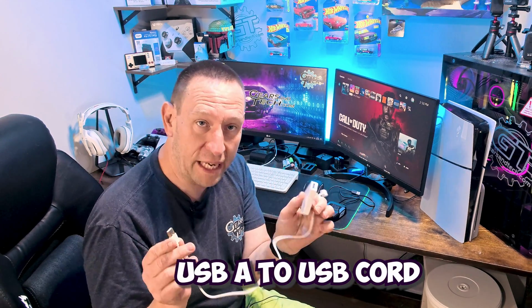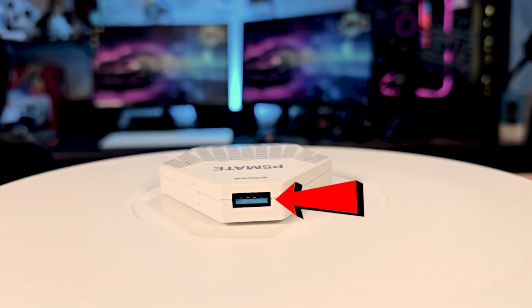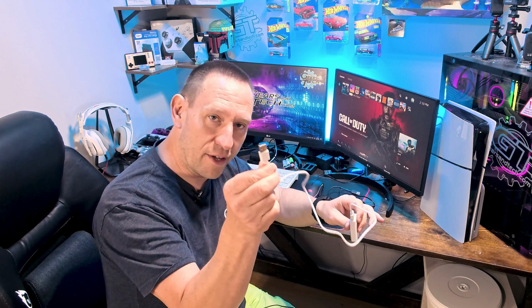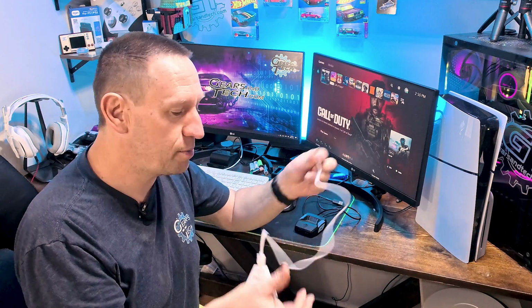We're going to do that using the USB-A to USB-A cord that comes with it. We're going to plug it into the small side of the triangle of the device itself. This is the connection that goes to the PlayStation 5. Now the other end is also a USB-A. I'm going to plug it into the back USB port, but you can plug it into the USB-C port in the front.